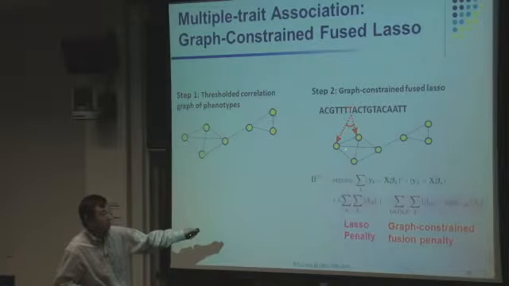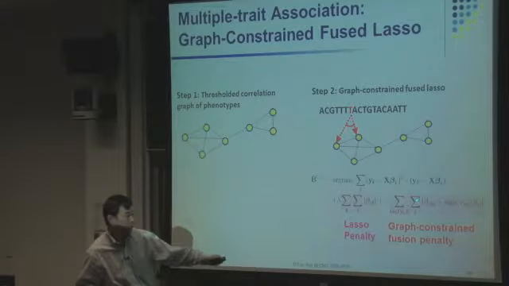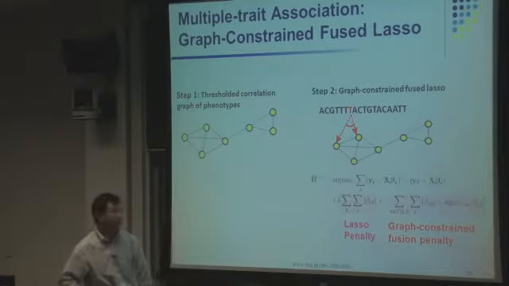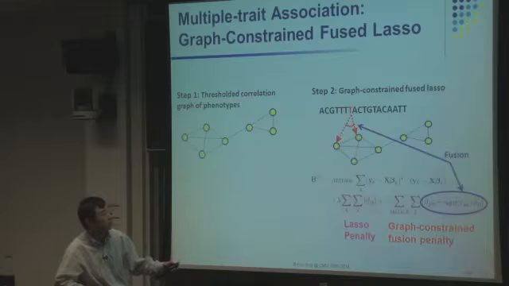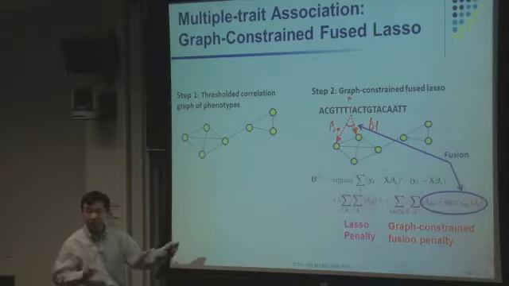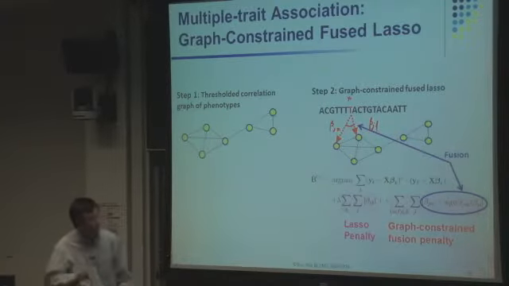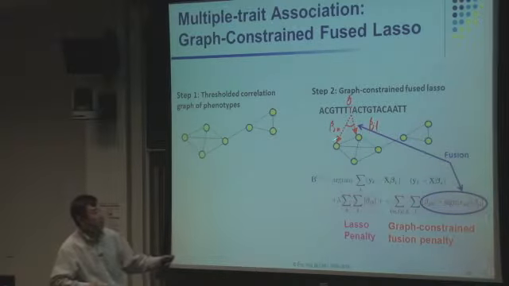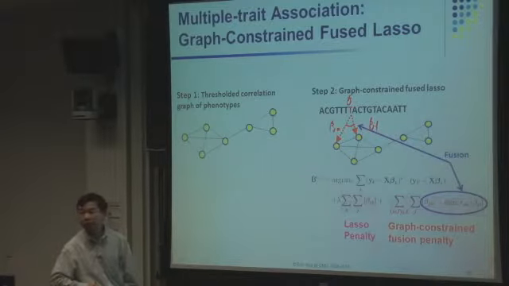No matter what, if these two things are connected, I'm going to introduce this penalty, which basically says that, let me be a little more careful here, there is a beta of j, m and a beta of j, l. Here m is the m-th output and l is the l-th output, with j being the j-th input. If these two things are connected, then I want to assume that their difference should be small. They don't have to be identical, but if you want them to be different, you need to pay a cost. That's basically a penalty.